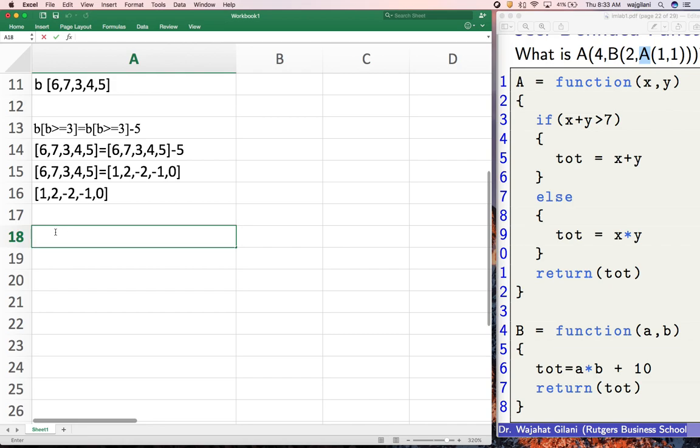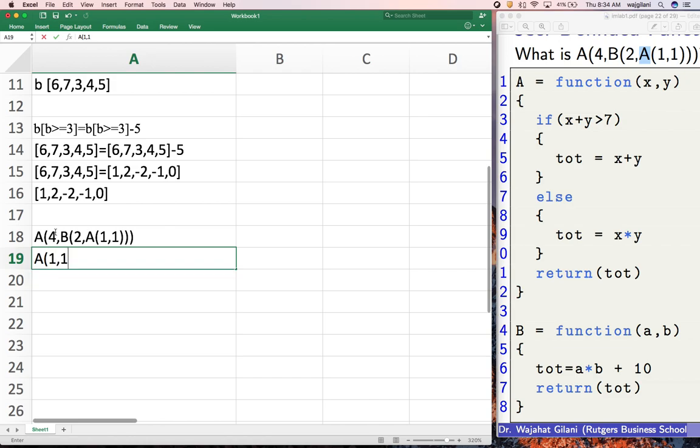So let me write this whole thing out. 1, 2, 3. Excellent. So we start with this inner one, which is a(1,1). All right. So what is a(1,1)?